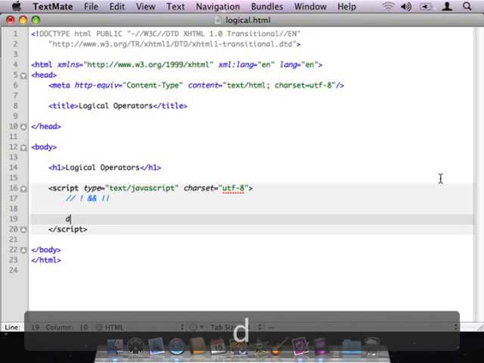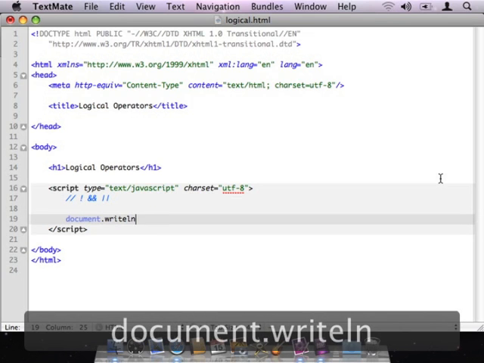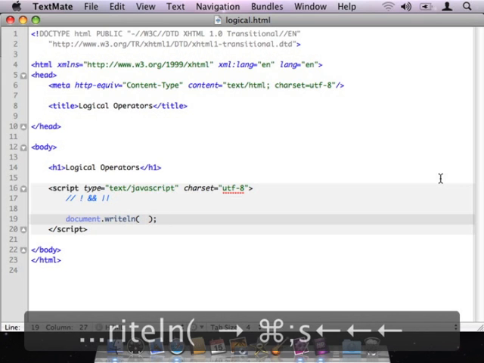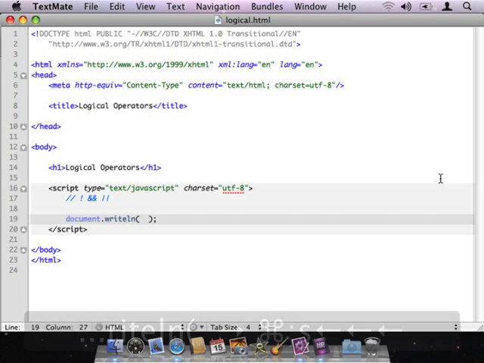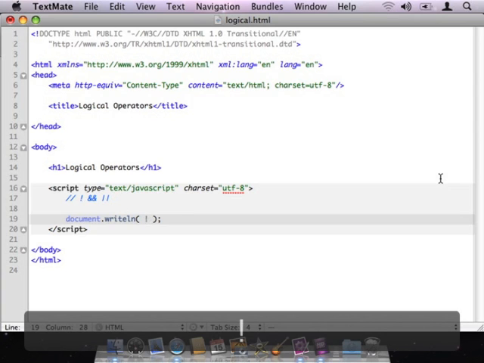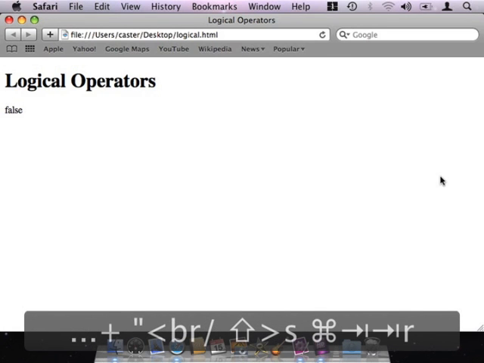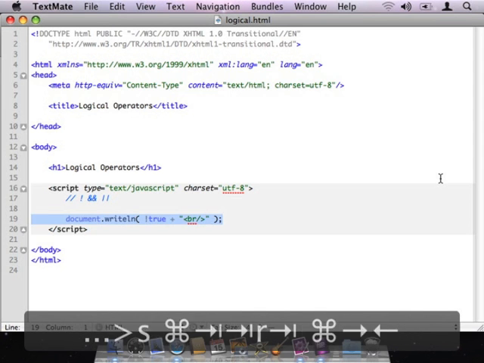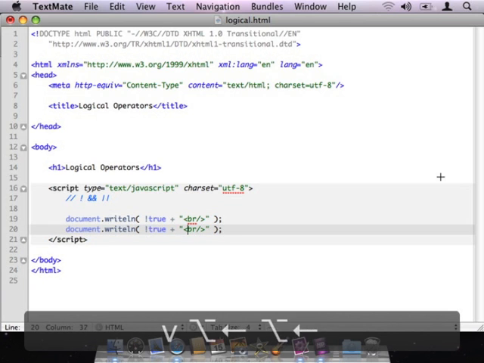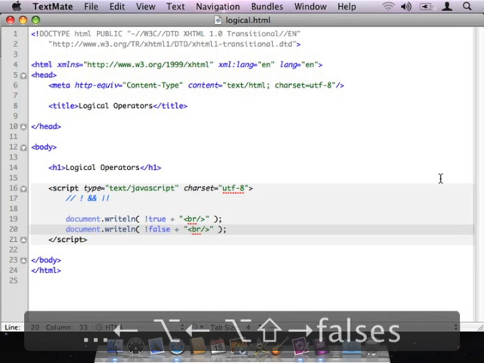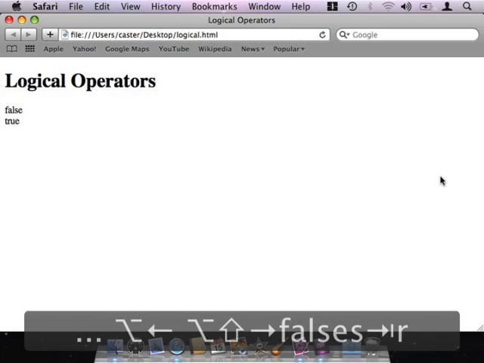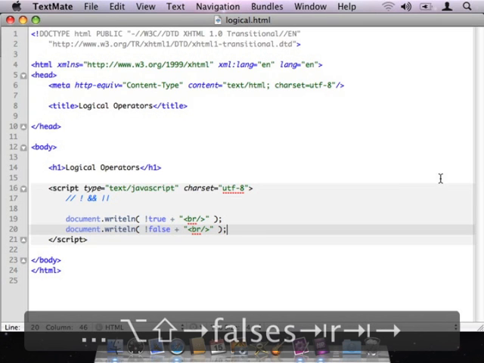Now, let's take a look at the not operator first. It's really the simplest. It's a unary operator, and all it does is take any Boolean value and reverse it. So if we were to, for example, say not true, okay, then the answer we will get back is false. If we were to say not false, then the answer we get back is true. Boy, that's complicated, isn't it?